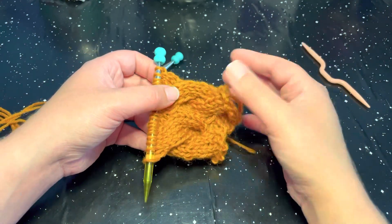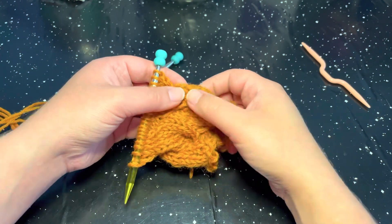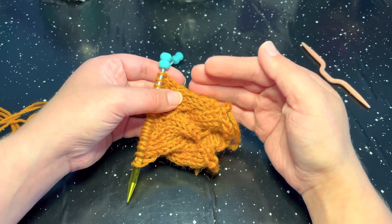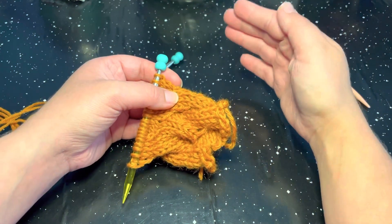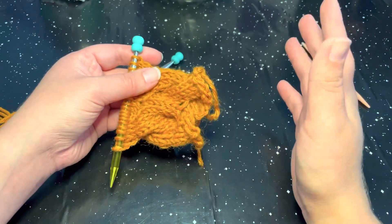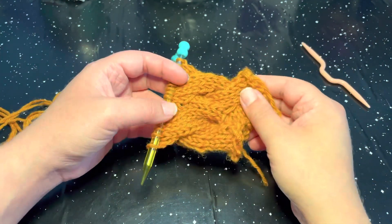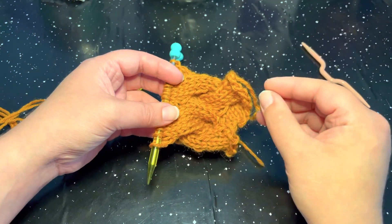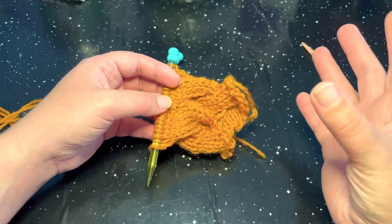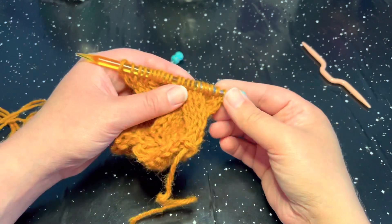The stitch is an edging, so it's meant to pull up or pick up stitches at the end of your cable and then work vertically up that way — but that depends on what kind of project you're using it for. This is an eight-row repeat and you will go ahead and cast on 10 or a multiple of 10. We can go ahead and get started on the first row repeat.